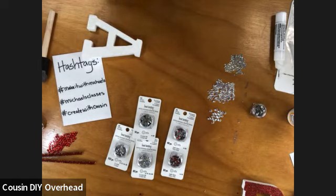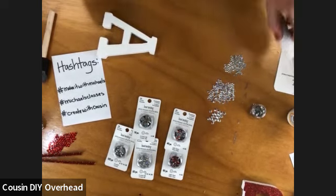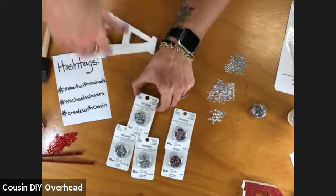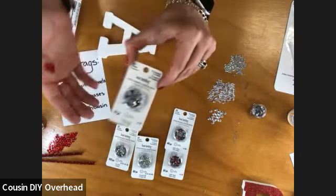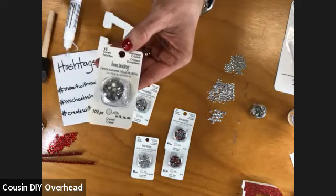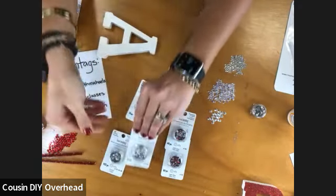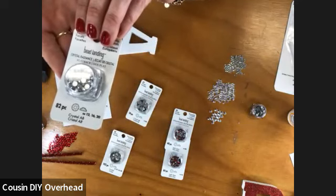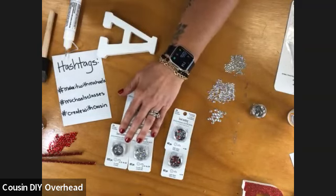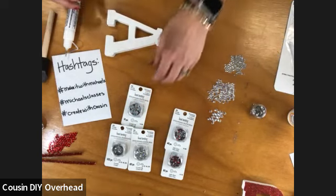All right, so now, again, with Movie Magic, we're going to go ahead and start the crystallizing process. For the letter A, I've used Crystal and Crystal AB. I've used the SS30 size, and then I've used this crystal, which has 3 different sizes in it, an SS12, a 16, and a 20. And then the same for this Crystal AB, same size, SS12, 16, and 20. I really like using different sized crystals on my projects, just because I feel like it gives it a little bit more of a depth to it. But again, it's personal preference. You do you.